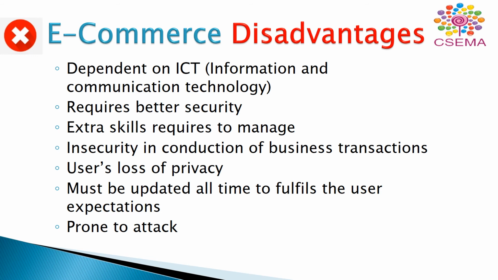And there is insecurity in the conduct of business transactions, and users lose privacy. Sometimes users lose their privacy, like their name, address, or personal information. And e-commerce must be updated all the time to fulfill user expectations. When we leave the e-commerce platform as it is, it becomes useless. It must be updated every time, and it is prone to attack. Attackers might easily attack our system, so it must be regularly updated and secured.